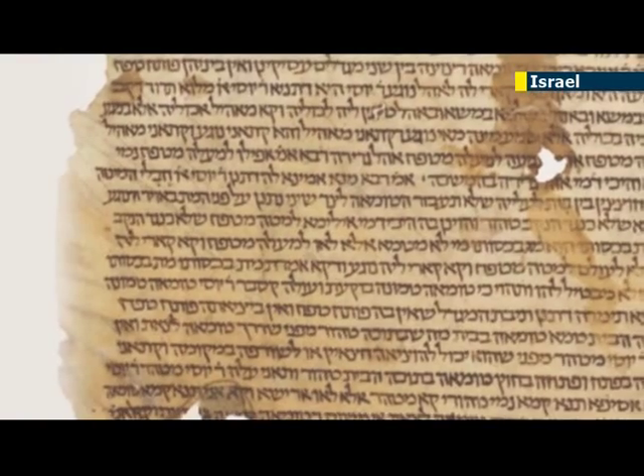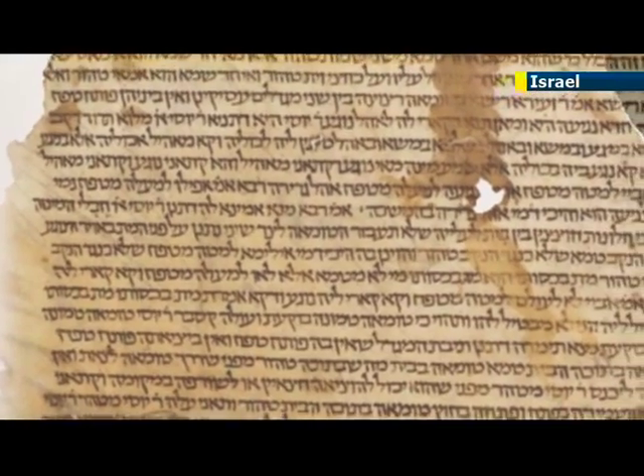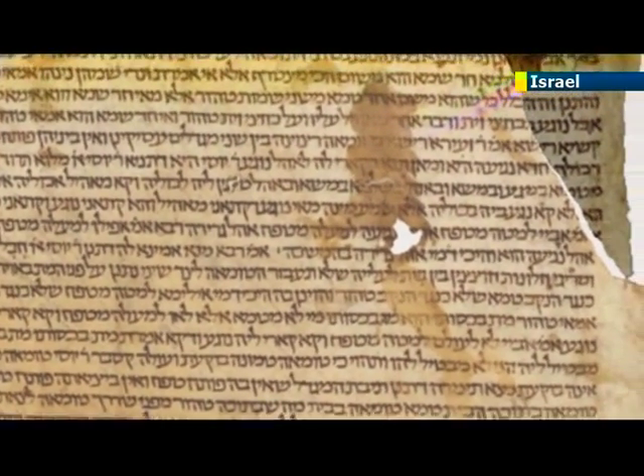We took the clusters of computers in Tel Aviv University's lab and put them to the mission of comparing all possible pairs of Geniza fragments. It's running right now — it started two weeks ago. And we are producing much more work for the Geniza scholars. From now on, they will not work on one single fragment; they will work on a set of fragments.